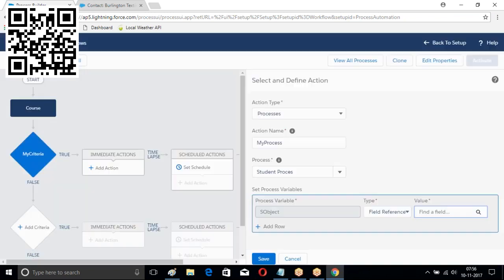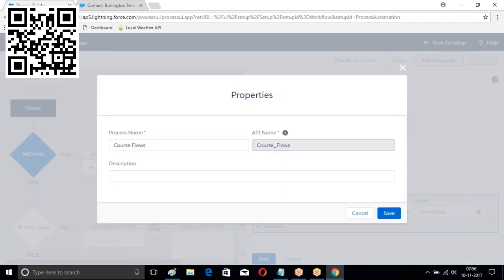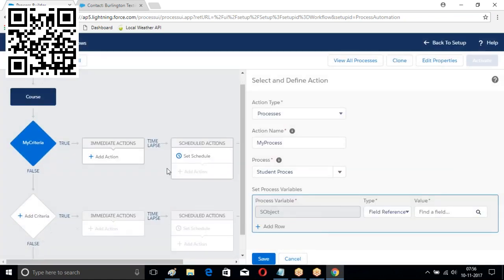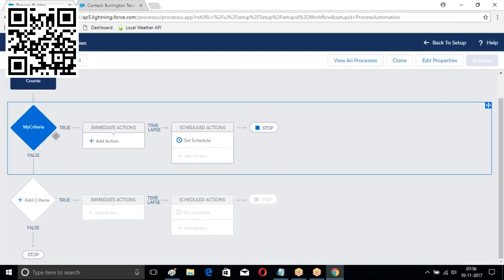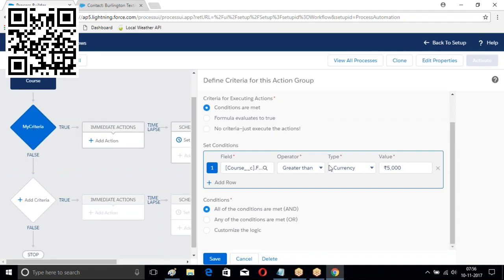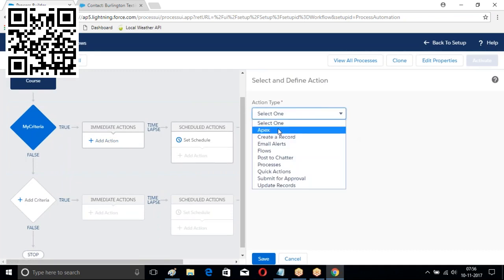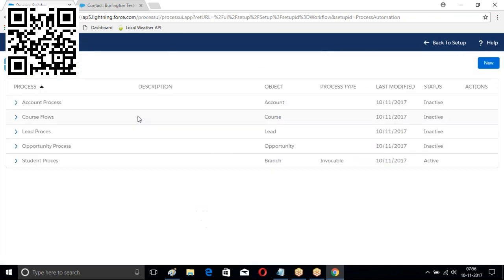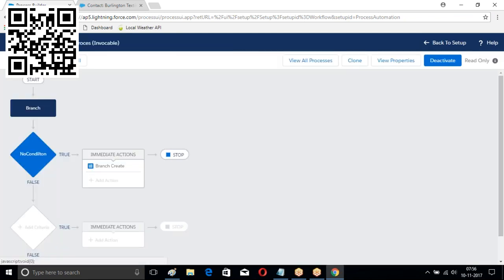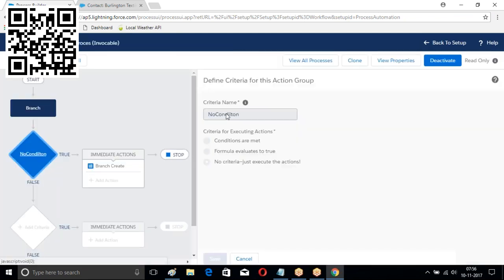You're not getting the values actually. Let me check out all the processes. What is the process? Student process I created. So here I have condition.